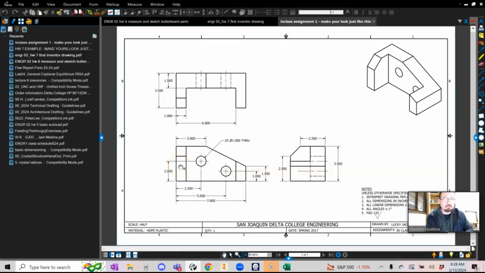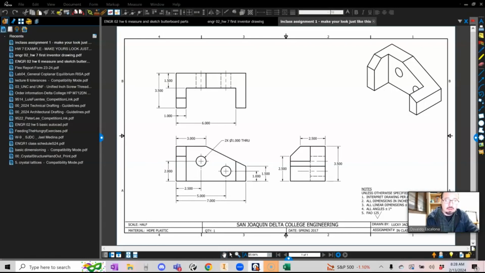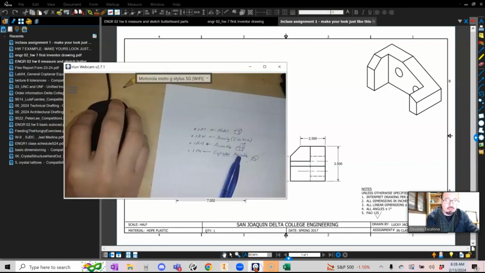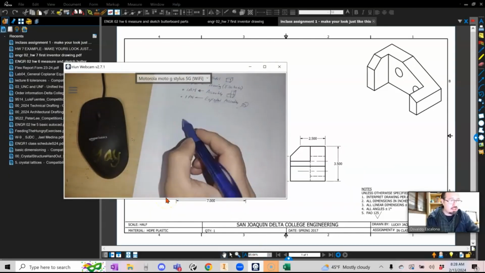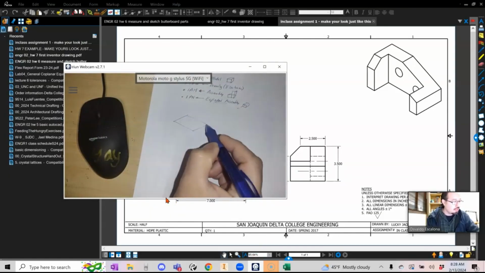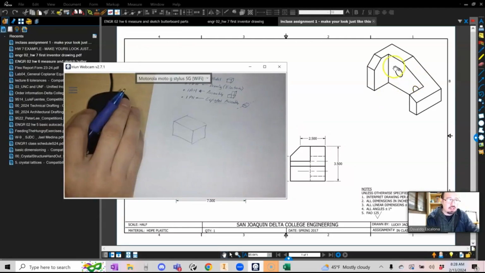What I've got to do here, the whole project, is come up with a way of solving this. So I think the way I'm going to go after it is to start with a box, something like this, and then start sculpting that box. And again, you guys can see it right there. This is the model that you guys are supposed to do.